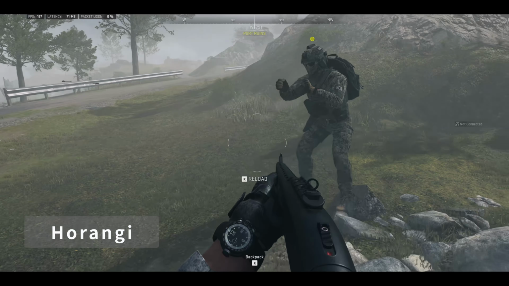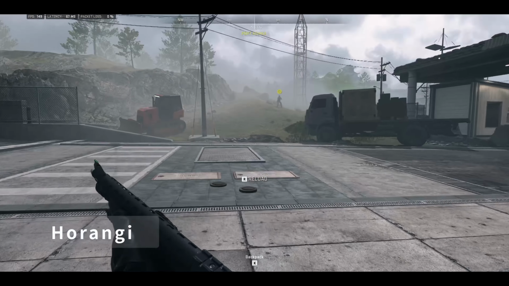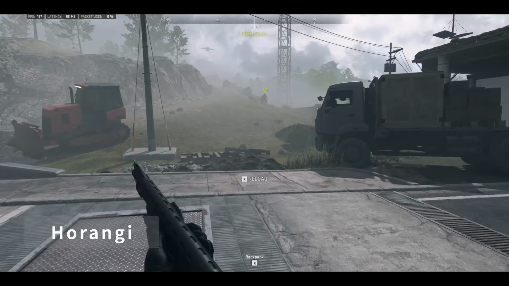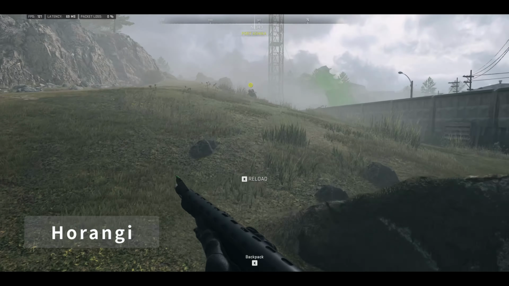Horangi is next. I'm not a fan of this skin, but I included it because I see quite a lot of people using it. I think this skin has very sharp edges around the head and limbs. It makes the character stand out from the environment unless you're prone.